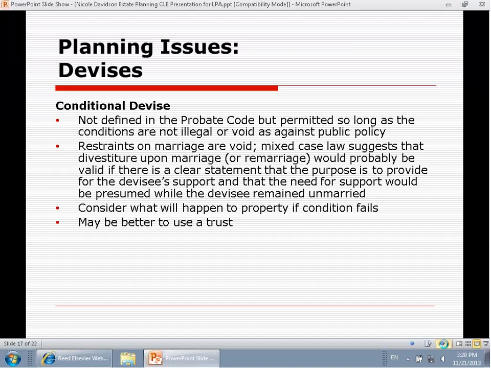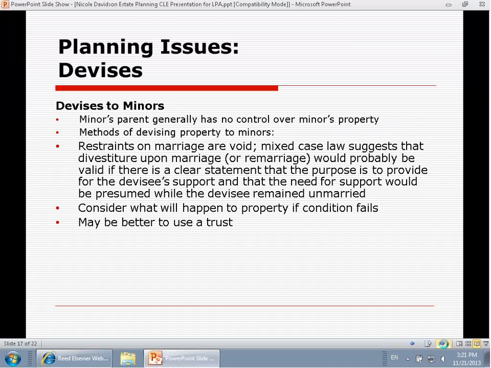And so if an attempt needs to be made at that, the gift might instead be stated that the reason for preventing the remarriage is that we assume that the spouse would need the property, but if they get remarried, then their need for support has been satisfied. The drafter will want to consider what should happen to that gift of property if it's subject to a condition and that condition fails, and it's best to state that out if there's an alternate recipient of the property or if the gift will lapse entirely. And maybe better to do this through a trust than through a will.